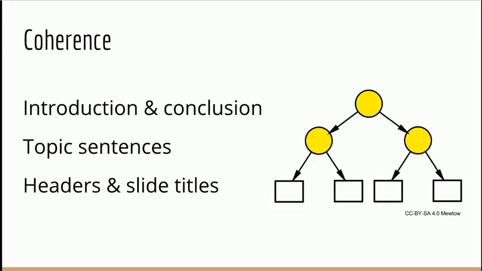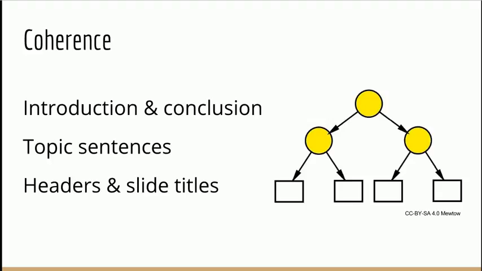When you're looking at coherence, the important part that many people struggle with in their first drafts is giving clear introductions and just as clear conclusions to both your writing and your animated presentations. Don't just launch into the middle of giving us details. Tell us what the main idea is and give us a preview of what you're going to be talking about. When you're at the end, just like you'll see in these videos, wrap things up and remind us what you were just talking about.